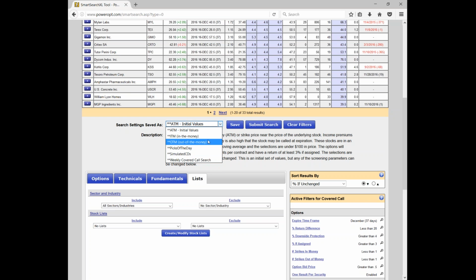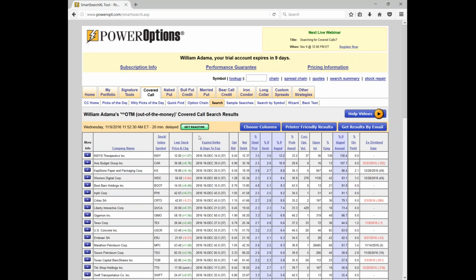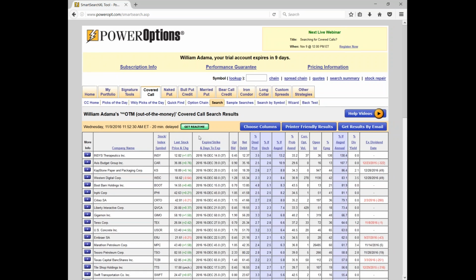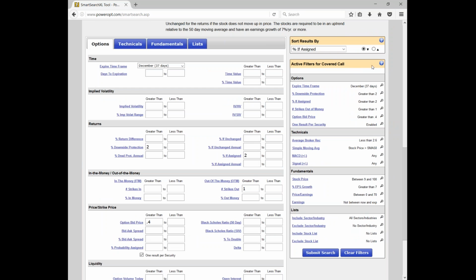Let's take an example. I'm going to look at the out of the money screen for the time being. We're at the money, so I'm going to change it to the out of the money covered call screen. But again, before I start going through the different results, let's scroll down to the bottom and take a look at what we have for this particular search. Anytime you open a search, on the right-hand side, you're going to see the active filters that are used. We're not listing every filter, of course, for the options section, the technicals, or the fundamentals, but just what's currently being used. And for this out-of-the-money search, we're looking at the next standard expiration of December. We'll pull up an arrow here, it might be easier for everyone.